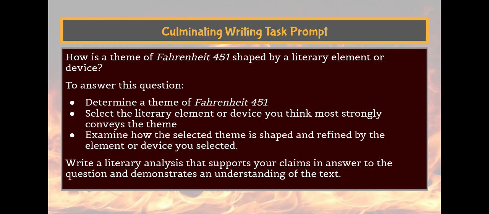How is a theme of Fahrenheit 451 shaped by a literary element or device? To answer this question, you must first determine a theme of Fahrenheit 451. Select the literary element or device you think most strongly conveys the theme. Examine how the selected theme is shaped and refined by the element or device you selected. Then you will write a literary analysis that supports your claims in answer to the question and demonstrates an understanding of the text.